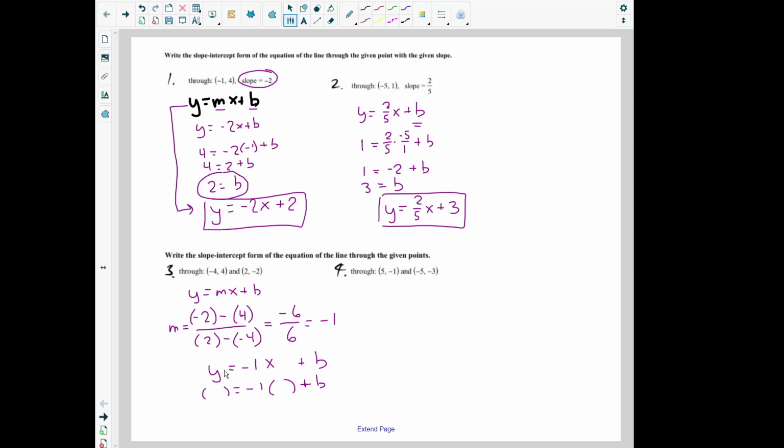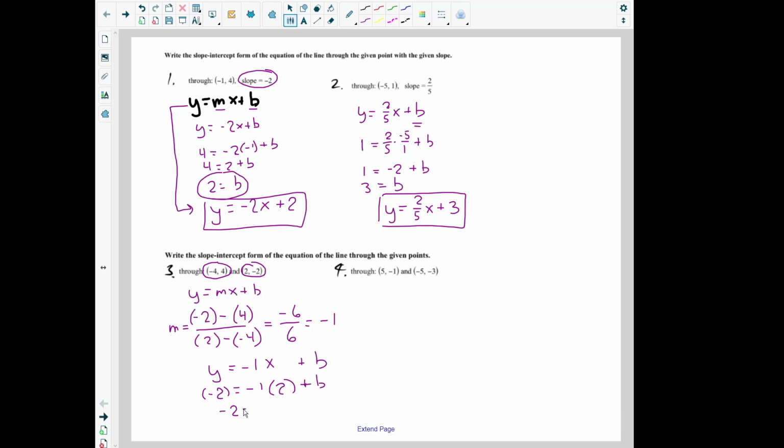So I'm going to plug in the y and the x. Now, which point do you use? It doesn't really matter. I usually pick the smaller one or the one with easier numbers to deal with. So I'm going to take the second point, but you could plug the other point in and it will still work. Again, the y value goes here. That's the second number listed there. And then the x value goes here.